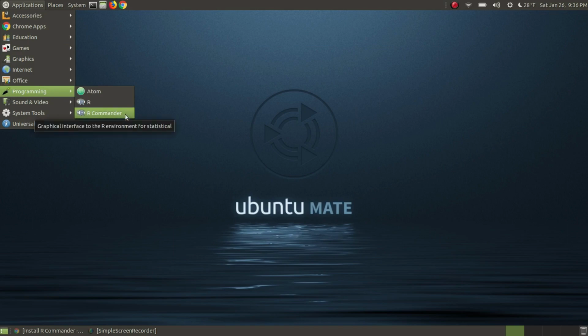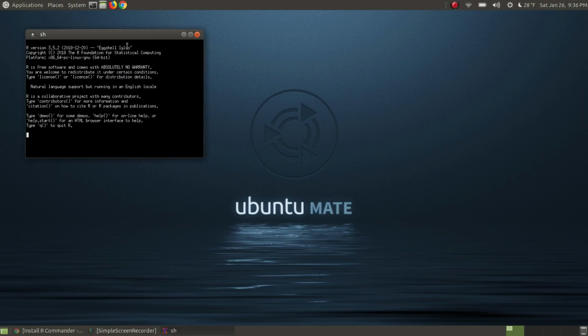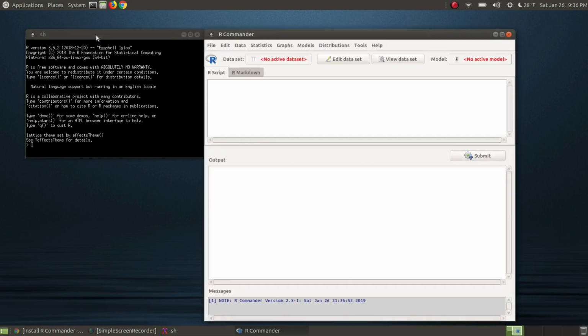Now, for the first time, it may take a little longer than normal. And if you leave the cursor highlighted over it, it shows you the little comment that we put into it. So that will help you, like, here's a comment that shows what that one is. So let me click on R Commander. It takes a moment. It loads your R. But in the background, it's also loading the script, where you don't have to type in the library and then open close parenthesis and put your R and then CMD close parenthesis. It will load it for you.